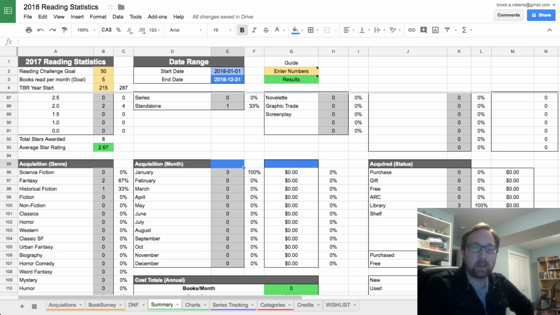So here you can see I've got 2018, January 1st, and 2018. This is now searching for something that starts on January 1st and ends on January 31st. If I want this to work for 2019, all I have to do is delete 2018, add 2019, and it'll be set for that year. But I am going to continue to update these things as we go.